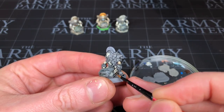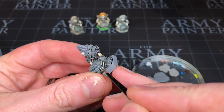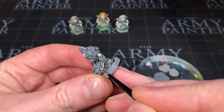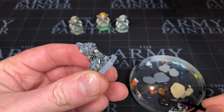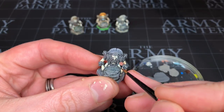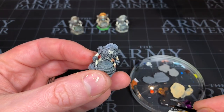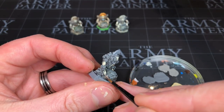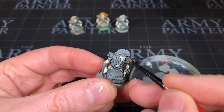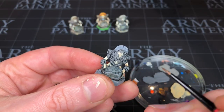I'm just being careful. I'm not just splashing this wash on. I'm being a bit more subtle. I might even do two layers of very thin, just carefully. It's making those fingers pop back out down here, which is good and important. Just tone that down a bit in there. So I'm just going to go around and do all of this. I think the most careful bit will be his face. Yeah, just around the edge, his mouth, bring back that detail in his mouth.